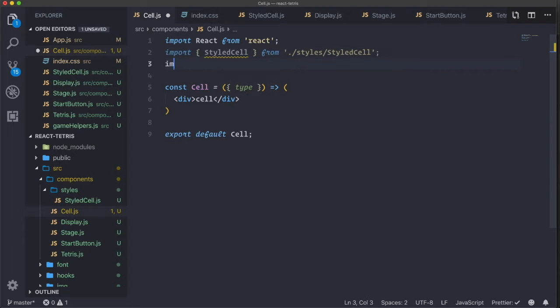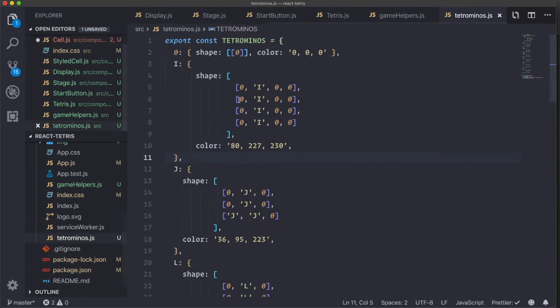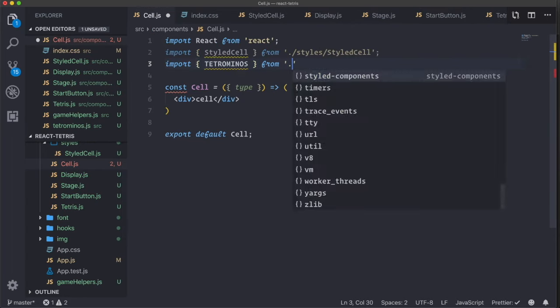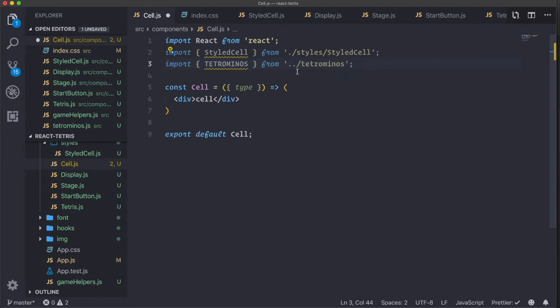Then we're also going to need our Tetrominos. So we import our Tetrominos. If you remember, that's the one we created down here. It's an object with different Tetrominos. So we grab that from /tetrominos.